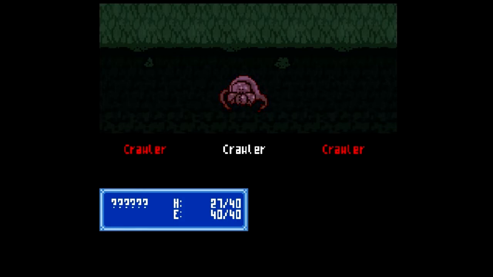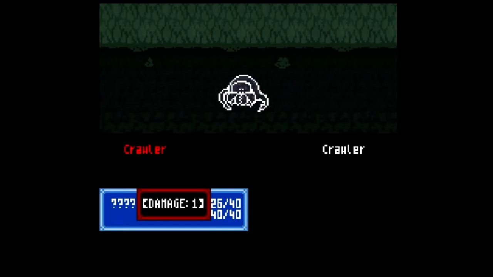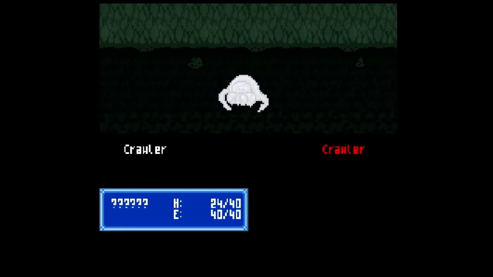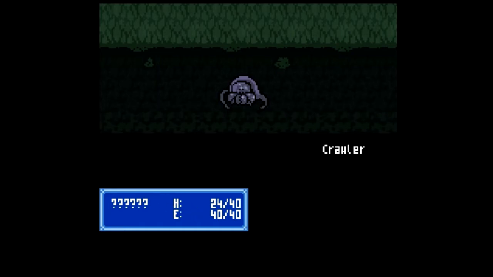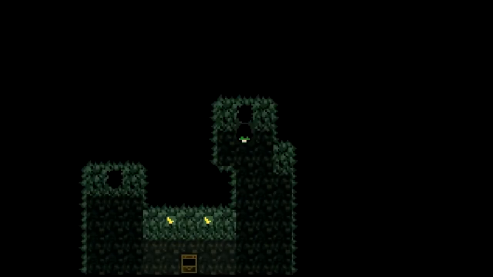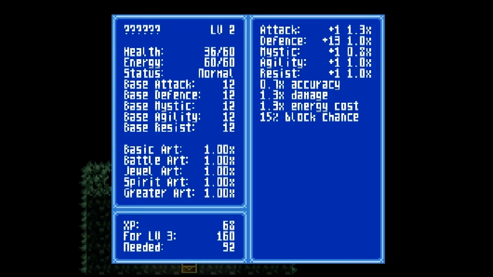These monsters in this cave are pretty easy to defeat at level 1. However, you also want to make sure that you don't die, because if you die and you didn't save your game, you pretty much have to go back to where you last saved. Oh, it looks like we got to level up. So now we have 60 health, 60 energy. Let's look at our stats now. Our stats all increased by 2. Pretty nice.